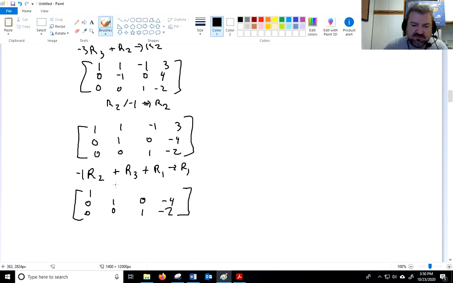Negative 1 plus 1 is 0. Then over here, again, I'm adding this one and this one, but I don't care about that 0, right? Don't worry about that. 0 times negative 1 doesn't matter. So it's just 1 plus a negative 1 is 0. All right, and then here, this does matter. We need to be real careful. So this is a negative 1 times row 2, so that's a negative 4, plus row 3, which is a negative 2. So that is 4 minus 2, which is 2, which I hope is what we said it was earlier.